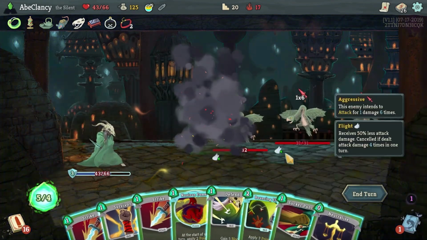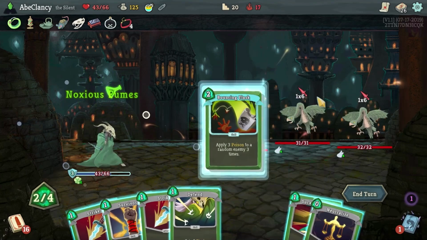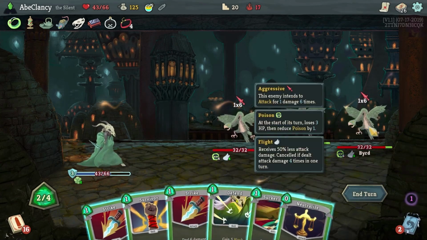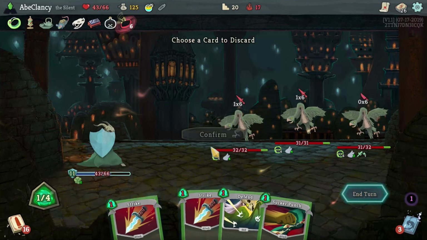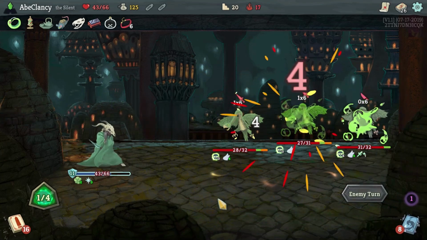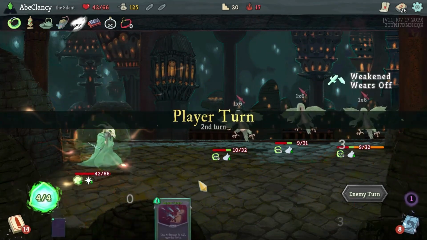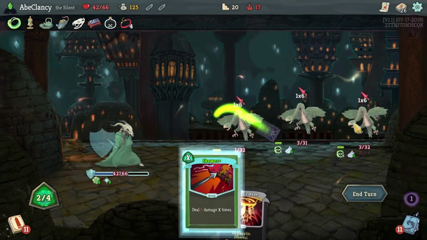1, 2, three, four, five, six. It's worth it. This is like the ideal fight to use Thorns on. If we're not gonna use it now, we're just asking for trouble. Yeah, another dead. F you in particular, bird.